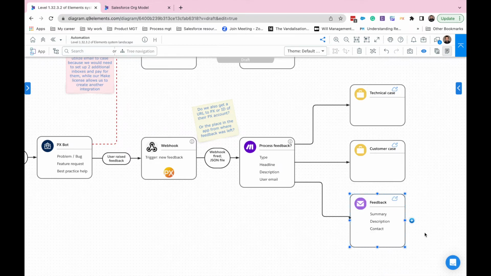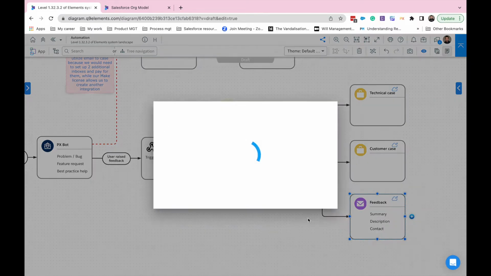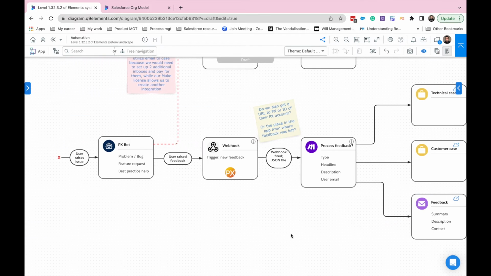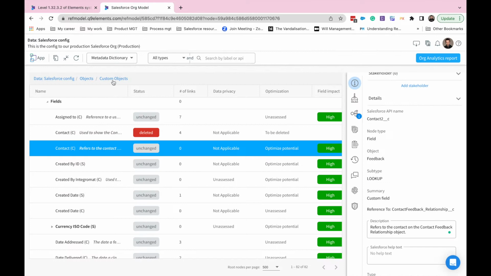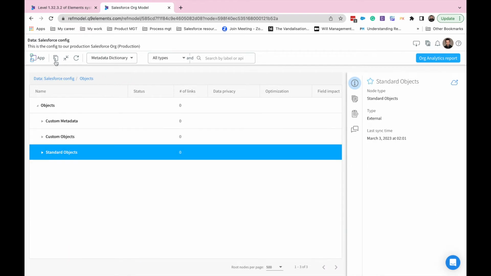That way, I can make sure that I first and foremost reuse whatever we already have before I potentially create new metadata.